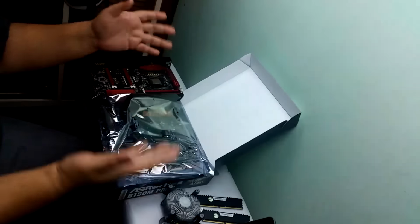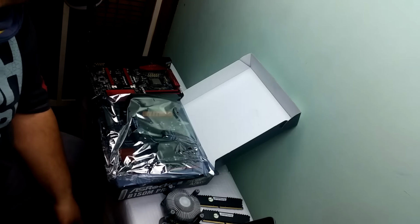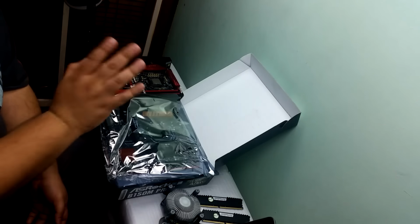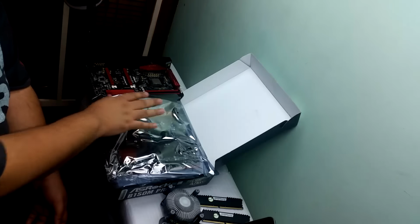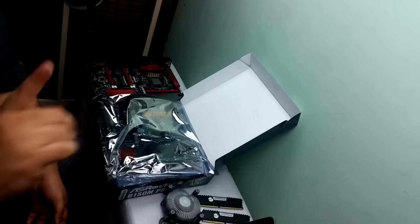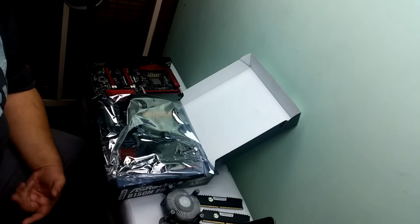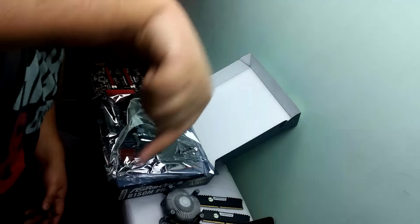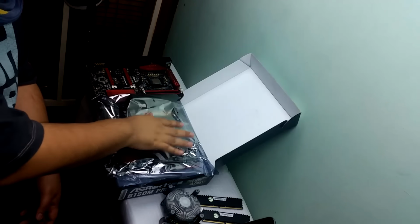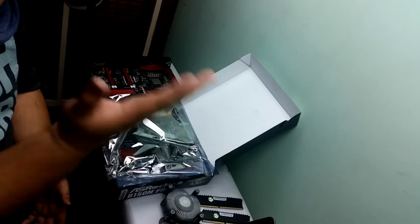Now, if you live in a place where there's a lot of static electricity, where there's a very thick rug that you walk on a lot, that creates a lot of static electricity. That's why these motherboards come in anti-static bags like this gray one. To be safe, hold on to something metal, the most accessible thing. Right next to me is the computer case, right by my foot. Every time I want to hold the motherboard, I touch the metal parts of the case to remove the static electricity from my hands.